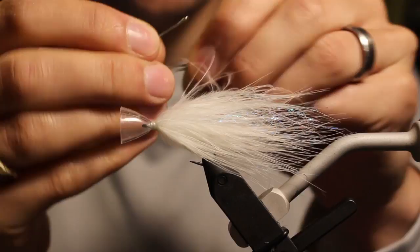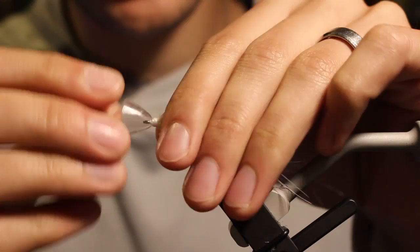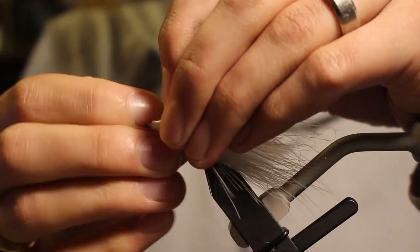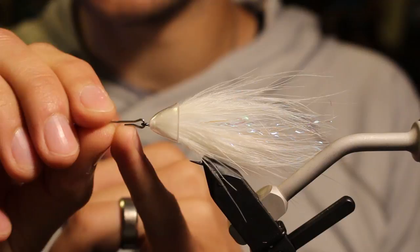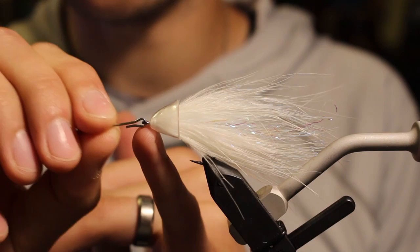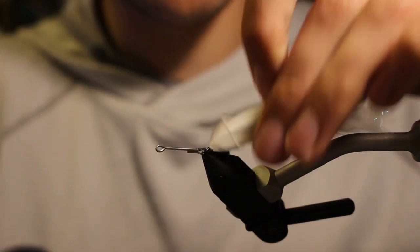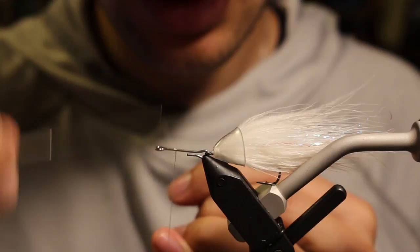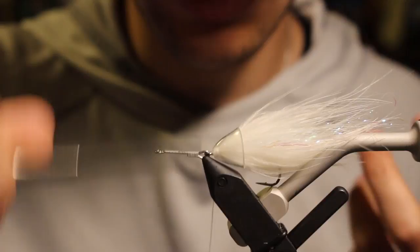When you invert the magic head and thread this hoop in, then flip it back over, that small fish spine hoop won't touch the inside of the head — which is why we pushed the head back with the thread dam, so it can move and articulate. An articulated shank's hoop is too big — it'll physically dampen the action of the head because it contacts the inside of the disc and limits deflection.